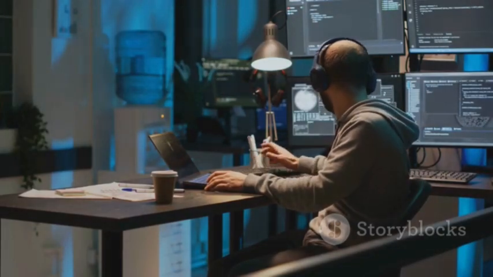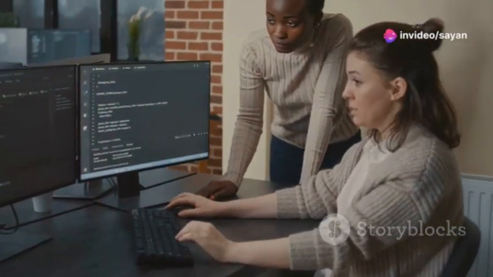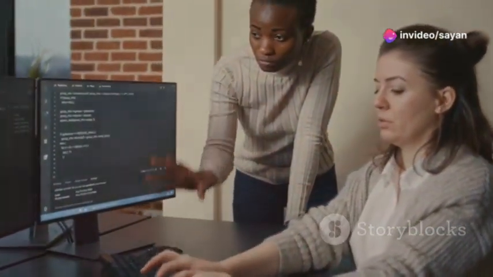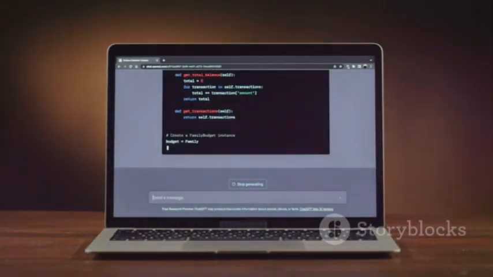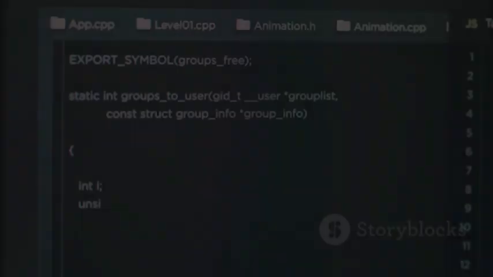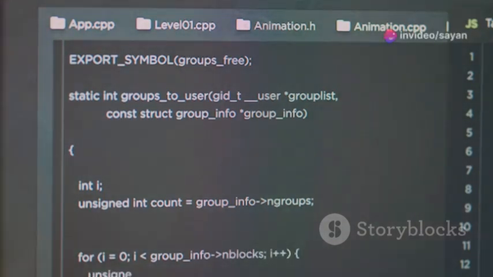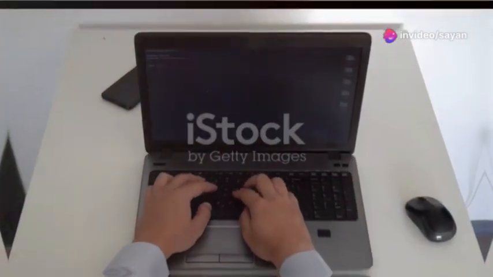Section 16, executing JavaScript. Executing JavaScript is useful in web testing. Selenium WebDriver runs JavaScript using JavascriptExecutor. Example, Java: JavascriptExecutor js = (JavascriptExecutor) driver; js.executeScript("alert('Hello World');"). We create a JavascriptExecutor object, then execute a JavaScript alert. This helps run custom scripts.